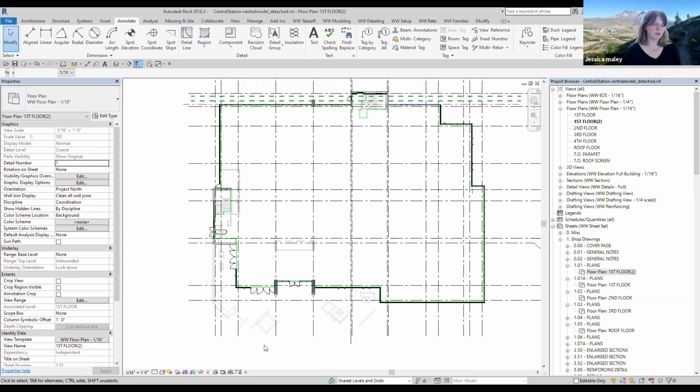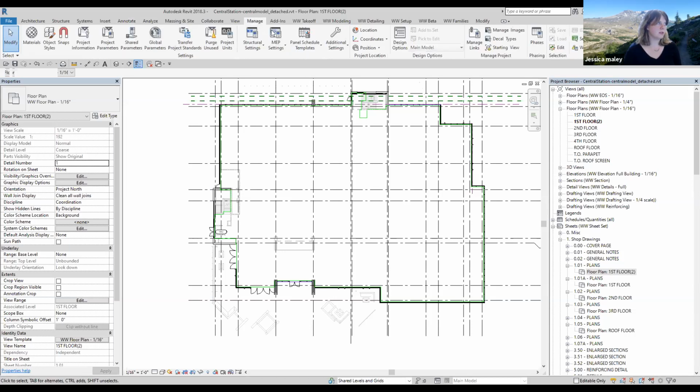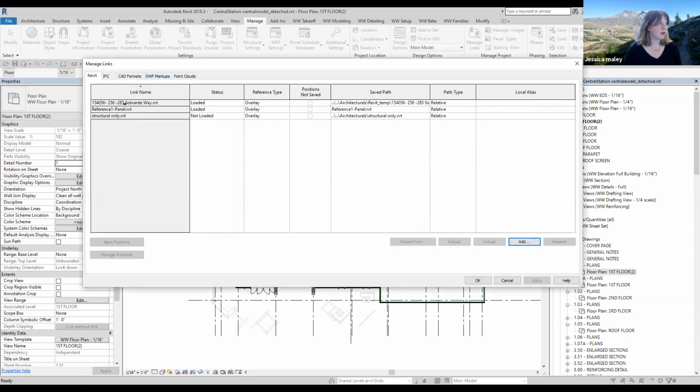where you have your models linked, I'll just show you, this is where you edit your linked models under manage links. Can you see this dialog box, Javier? Yes.